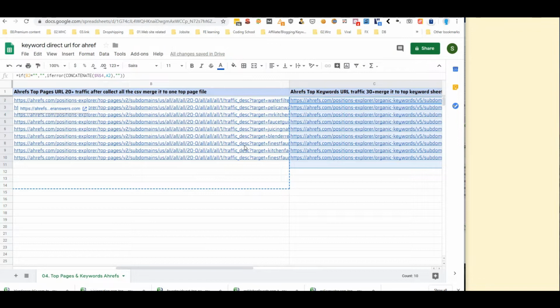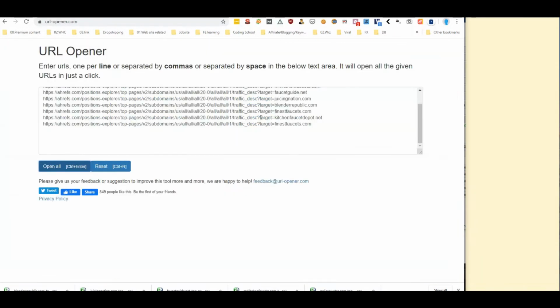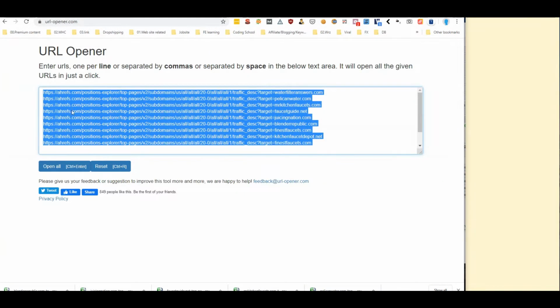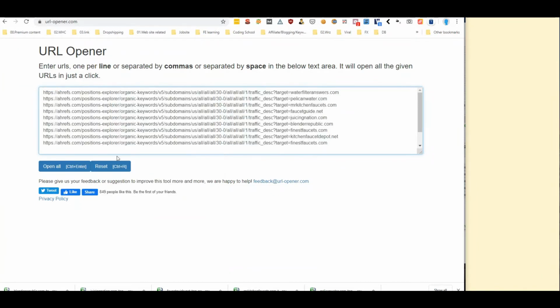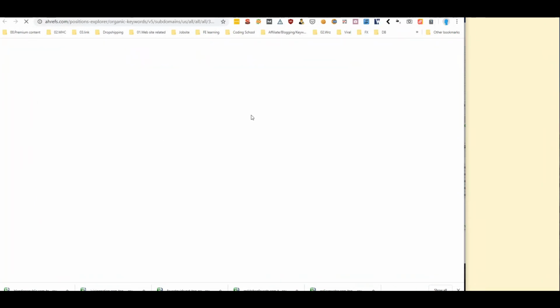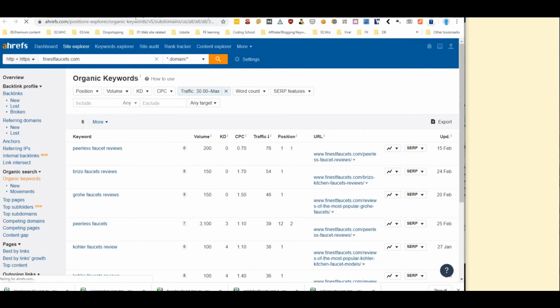So I'm gonna go to this link, paste here, and open the 10 pages again. Here's only 6. I'm not gonna waste time. I'm not showing it here because it's gonna take time, but otherwise, if I do my own project, I'm gonna export it.